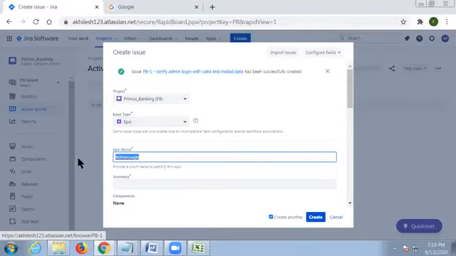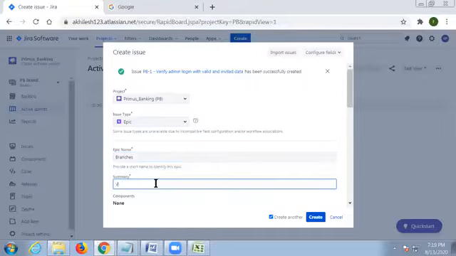Next epic is Branches. We can write one statement for that: Verify branches, or we can say admin should be able to create new branch, update, delete and search.